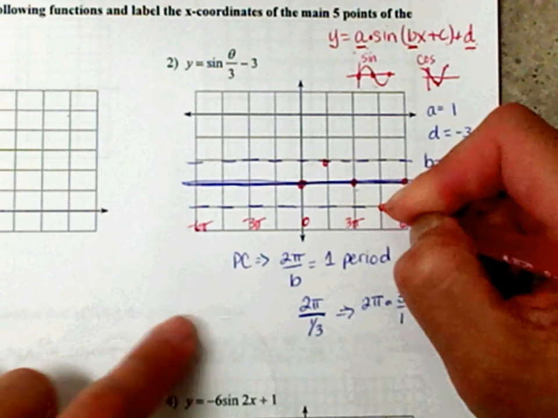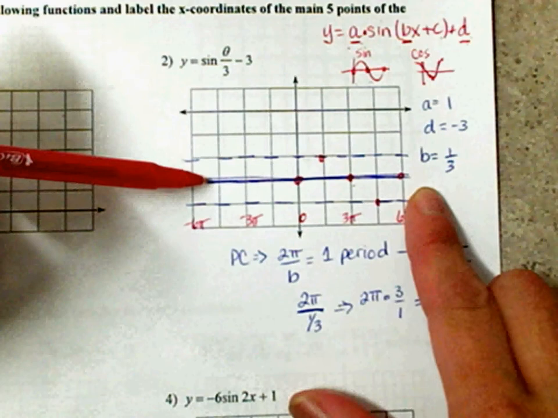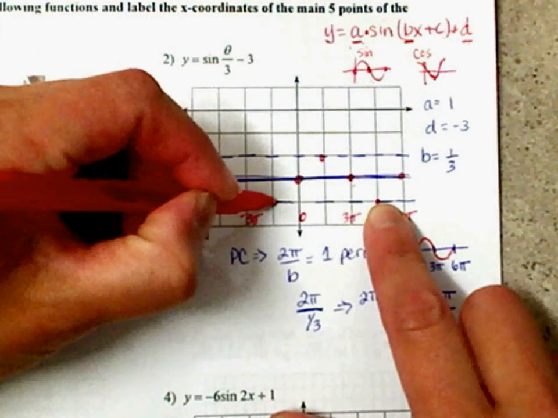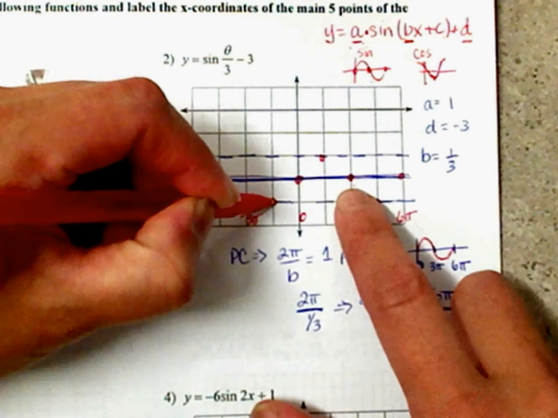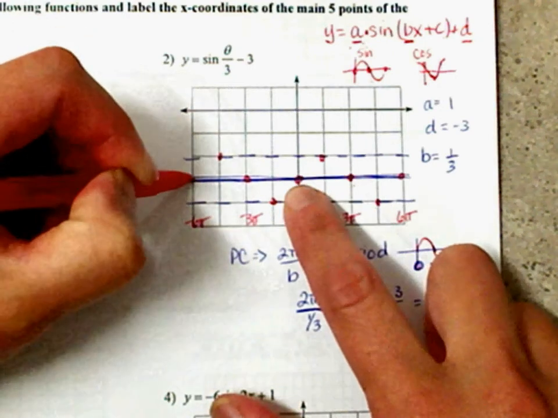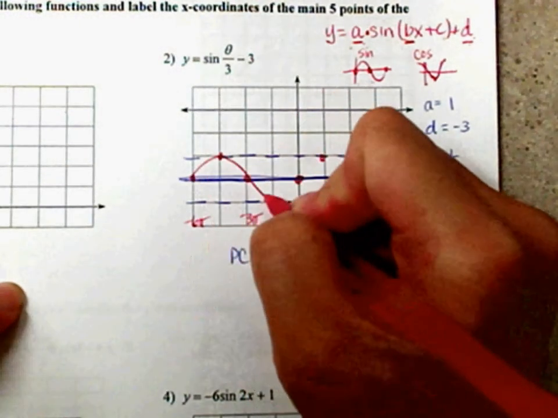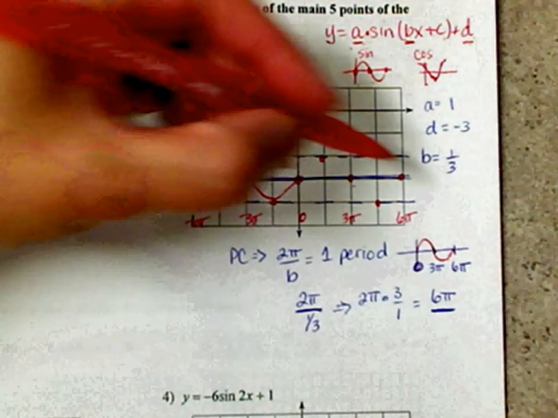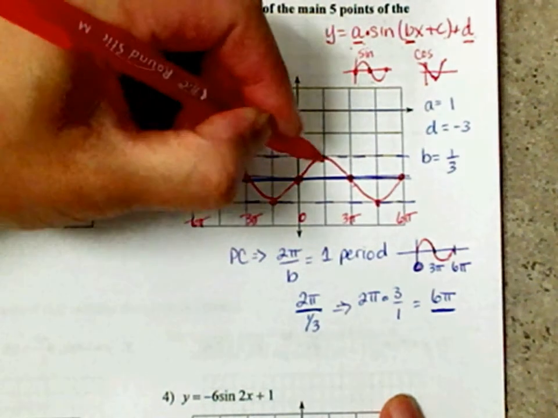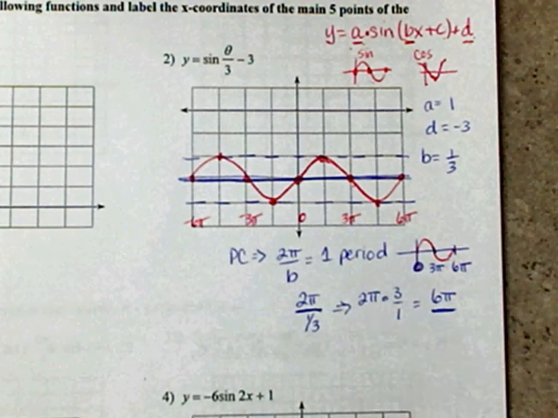You guys see how there's a pattern taking place. So I can repeat that pattern on the left. If I'm right here, one tick mark over, I'm going to go down. It is a repeated pattern. Next tick mark, midline. Next one, up. Next one, back to the midline. So there's a pattern that you can see. And now you can connect them like that, and you can connect this side as well, trying to make it curved. Don't make it look like a V, because V is absolute value. So please try to put in a little curve if you can. And there you have your sine graph.